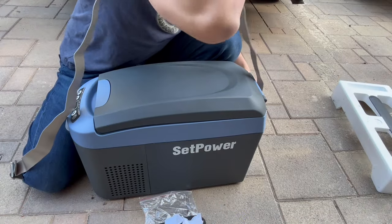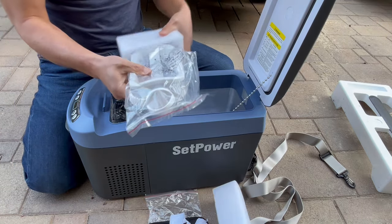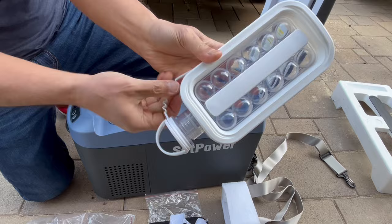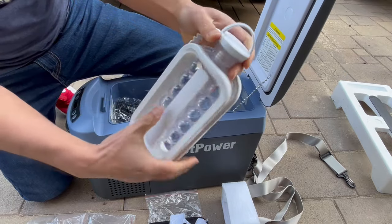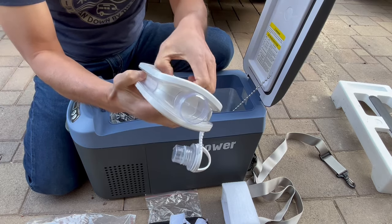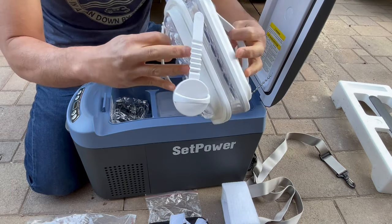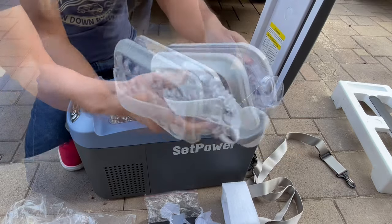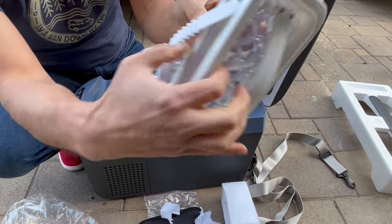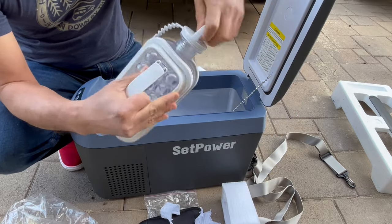What else is this? I think this is an ice maker — look at that, that looks pretty cool. You put water in on the top. Wow, you can adjust the size of the ice that you want to make. Open this and you can make little ball ice if that's what you want, or if you want to make a big ice pack you can open it up, fill it with water, freeze it, and close it back up. Pretty cool, I've never seen that.